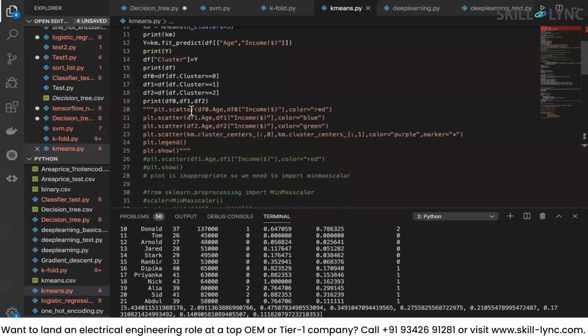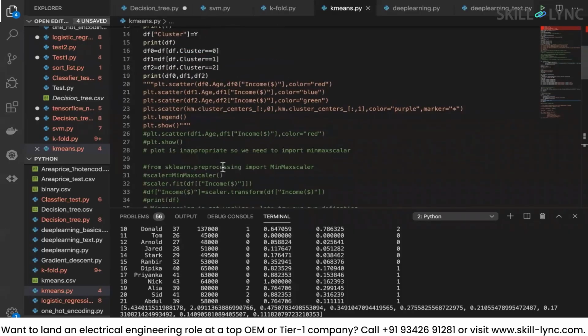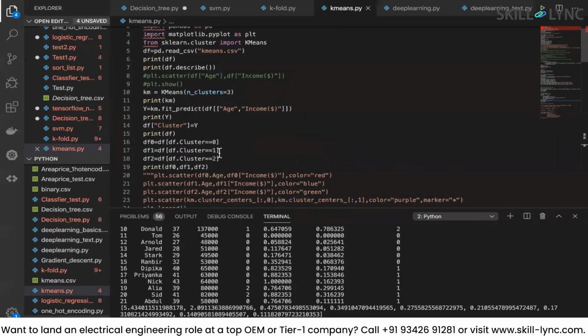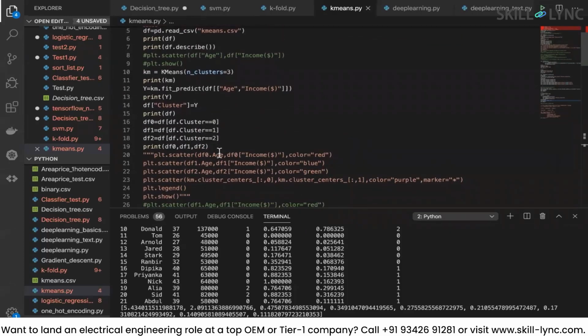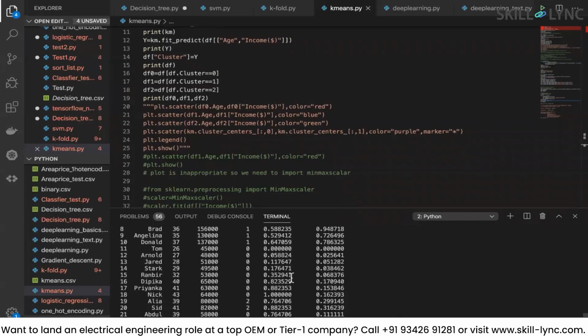Then we divided our clusters based on the cluster numbering, and noticed that the visualization and the results were not good, but the reason was the scaling of the features.